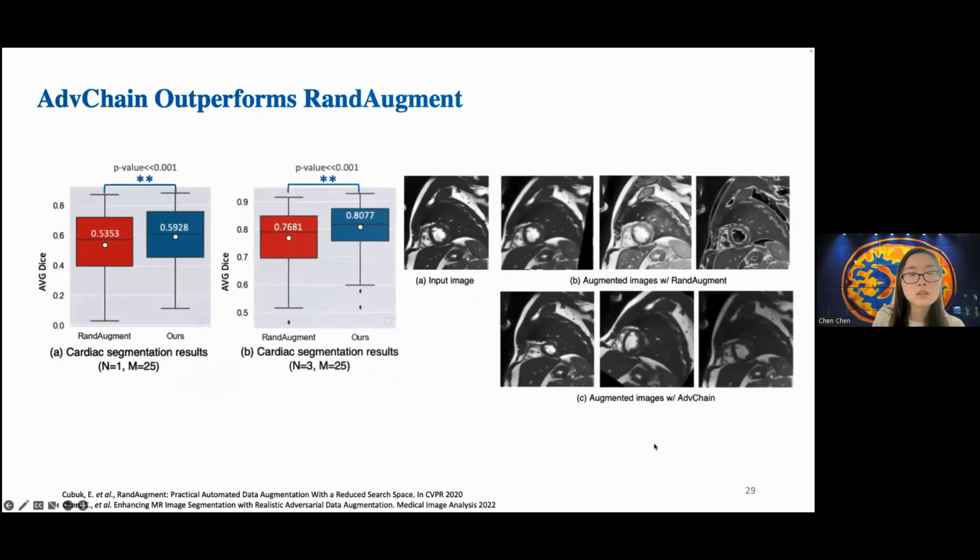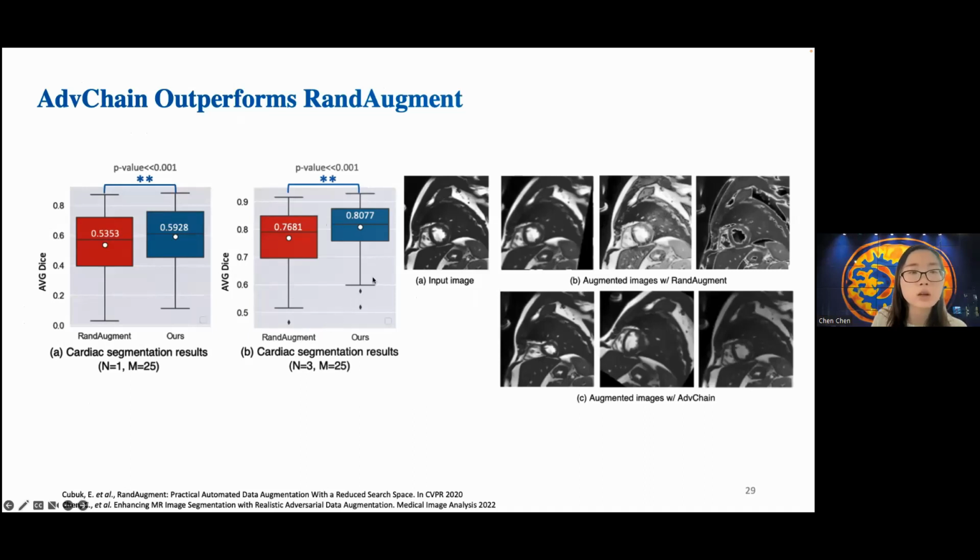Okay, so here come some results where we compare Adv train, which is the adversarial data augmentation framework, to random augment, which is a very powerful data augmentation framework developed by Google. And we found that Adv train can outperform random augment; these blue boxes are the Adv train results, whereas the red boxes are the results from random augment.